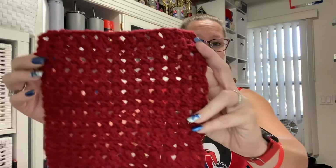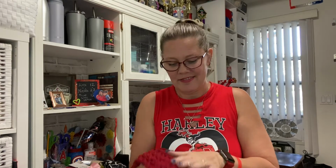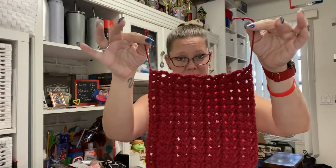So this is how it's going to look. It's really pretty. I like the look of it. It gives it definitely something different. Once it's stitched together, because you're going to do it in the double crochet, but you're double crocheting on top of each other. So you're going to make one, but then you're going to go back and cross over that first one. So once they get crossed, it's got like a padding feel. It's actually really comfortable to the hands. I don't know, once you make it, you'll understand what I'm saying and be like, oh, okay. So for the amount of rows that you're going to need, you're going to want your tails to finish together on the same side.